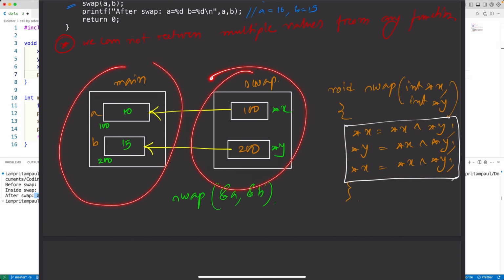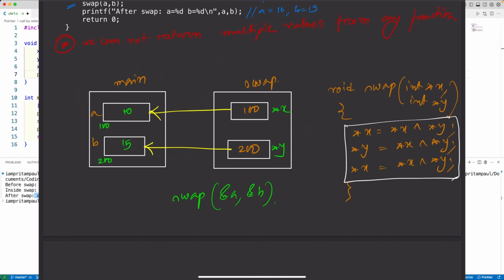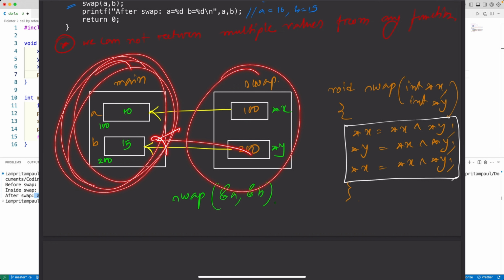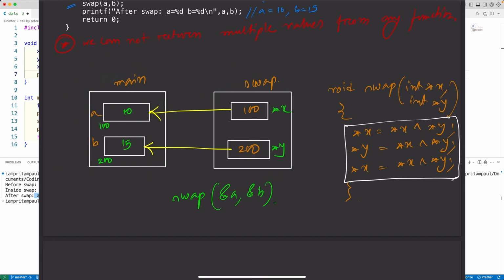We are working on the main function, but from the swap function. For example, like in your Bollywood films you would see, the bhai from Dubai is running everything in India. The bhai gives orders from Dubai, and based on that everything in the Mumbai underworld keeps running. You can understand that kind of concept, right? It's a funny thing, obviously. I was just giving an example.